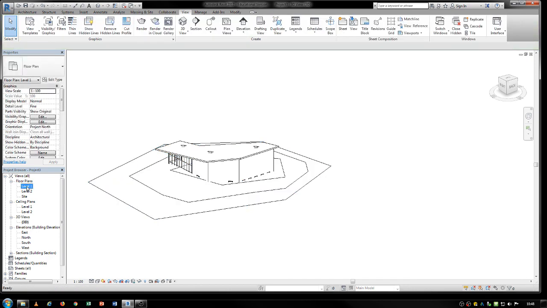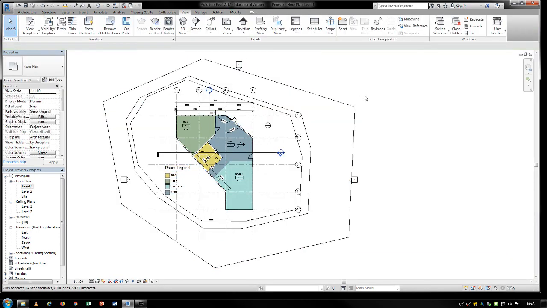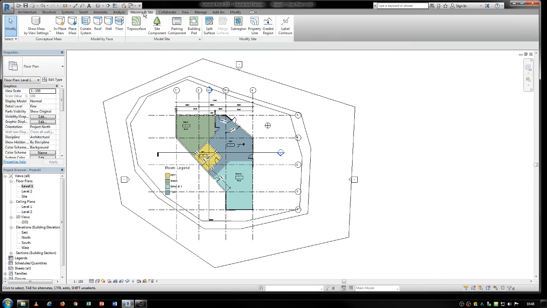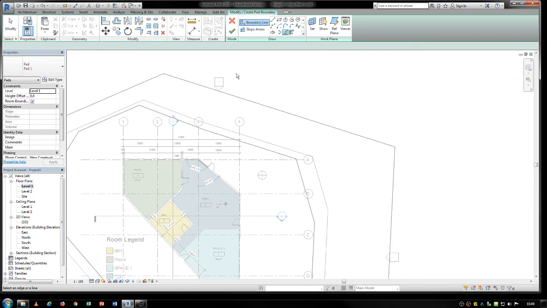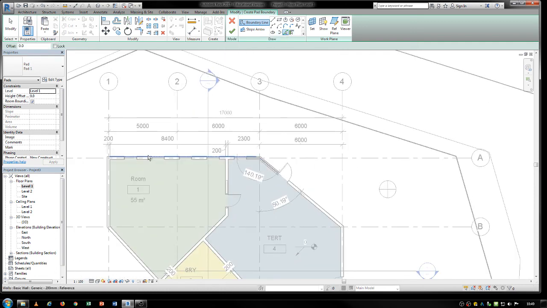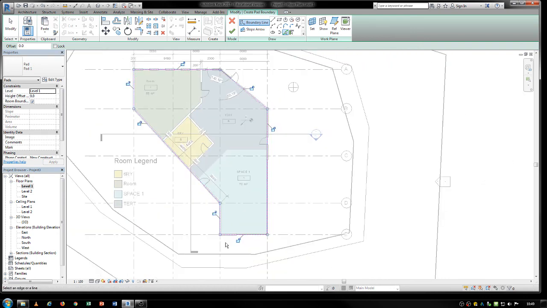So if I go back to my Level 1, as soon as I place in the site model under Massing and Site, some new tools are showing up for me that I can use. One of them is the Building Pad. So you can use the building pad to create the building path. By picking the line, just pressing the Tab, it picks all the walls around it.